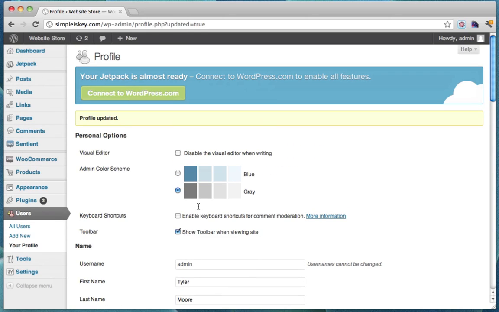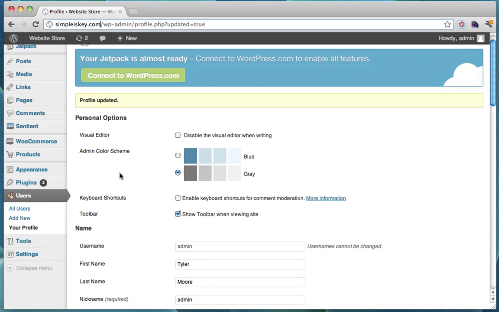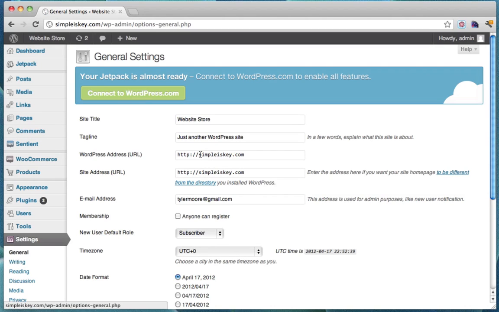The next thing I like to do, and this is just a preference, I don't like it that it doesn't have www in front of the name. I just like it to say www. I don't know why. It doesn't affect it really, but that's just something that I like. So what you can do is go to Settings in General and put a www in front of the name. Now try not to get this wrong, because if you put an extra letter in here somewhere, then it's going to be really hard to log in to your site. So just get that right.